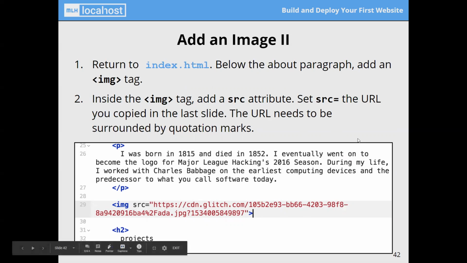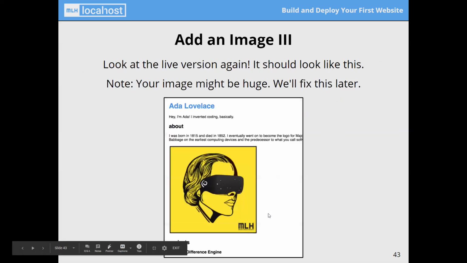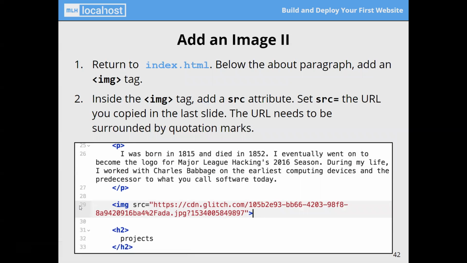And then go ahead and close off that bracket. So it should look something like this on line 29 right here. We got diamond, image, space source equals quotation marks, URL, end quote, and diamond. So I'll give a little bit to do that.